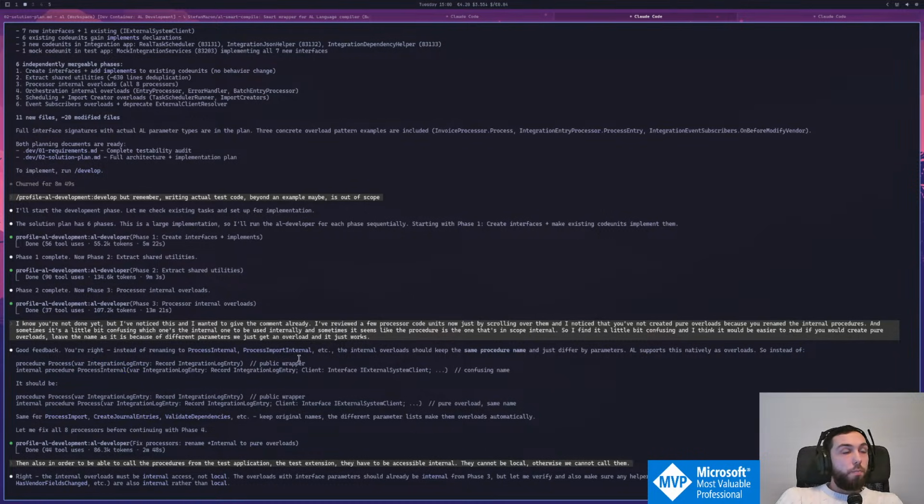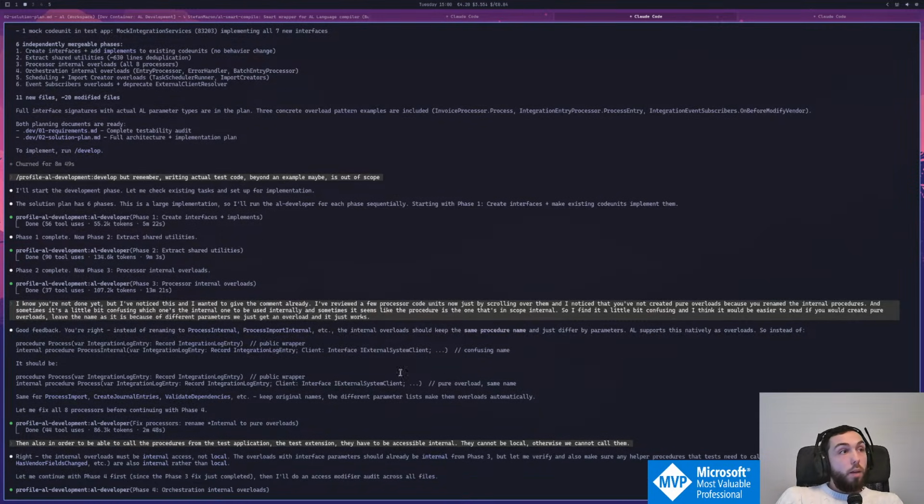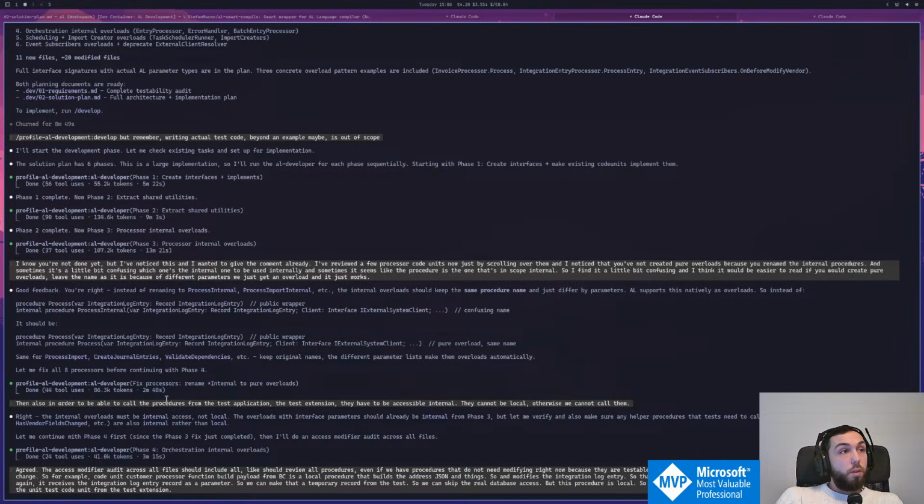What you can do in Claude Code is, while this was running, I wrote this prompt and sent it, and then it queues up. As soon as it finished with phase 3, it picked up my prompt, read it, and started to fix those. So before continuing with phase 4 from the original plan, it fixed the namings in 3 minutes.